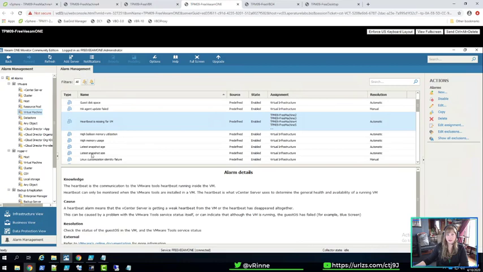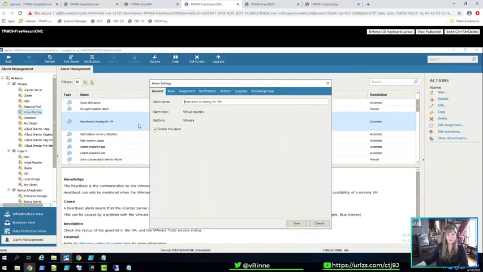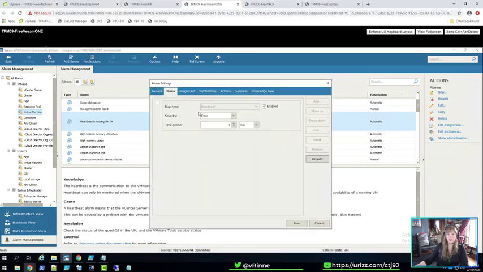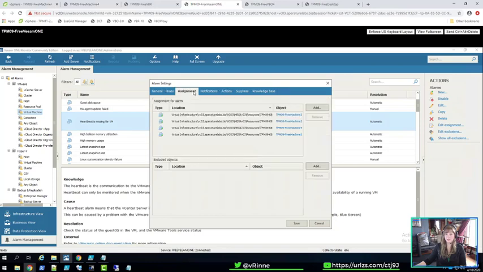The alarms that we're able to configure and the one that we're going to be looking at is heartbeat missing for VM. And I've narrowed down this infrastructure to select virtual machines instead of the entire infrastructure in this case. And you can see that just from top level under assignment. We set the rule to error out within 1 minute because I want to try to get this kicked off as soon as possible, but you can set this threshold to anything that you'd like it to be. And we can see the assigned virtual machines.